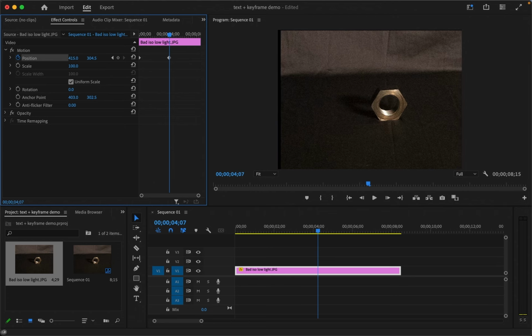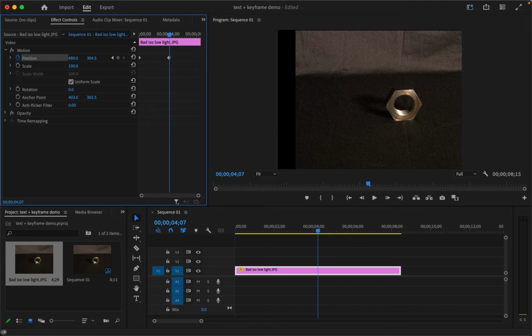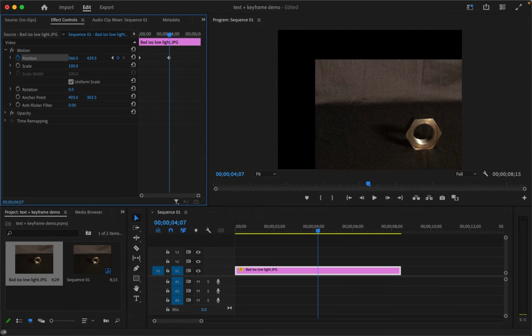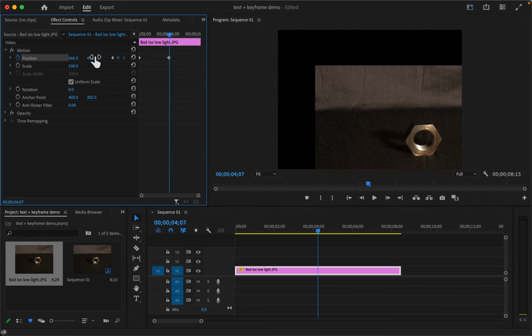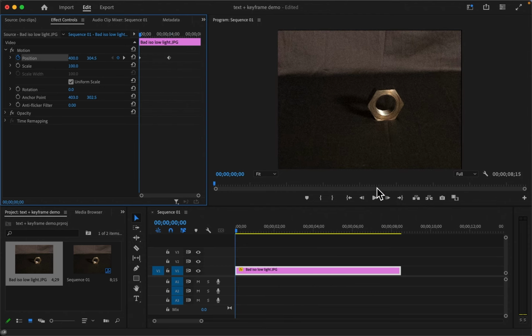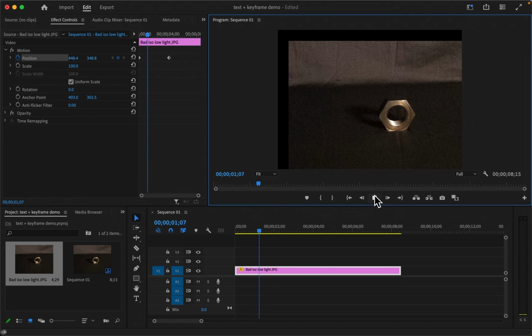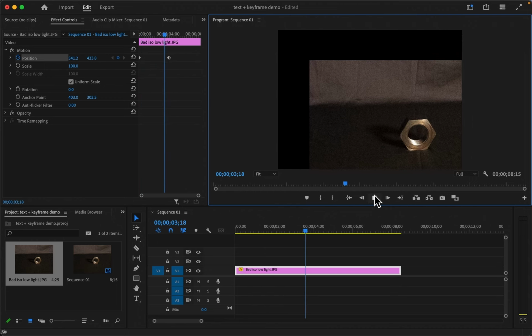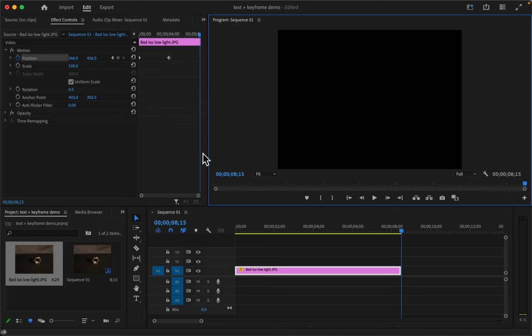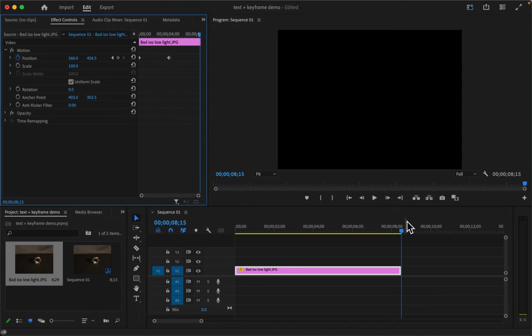It's going to move down here. It's going to move over. I don't want to go all the way because I'm going to blow it up some. And it's going to move down. That's where I want it to be then. So note that I now have a second keyframe. If I move this back, that's where it is. So when I press play, it moves between those two. And then if I don't put in another keyframe, it stays there. So there we go.